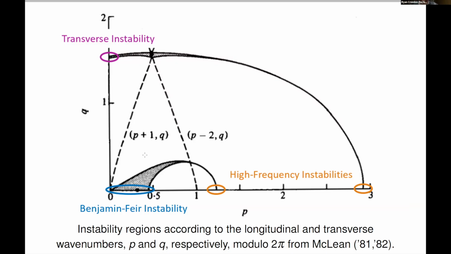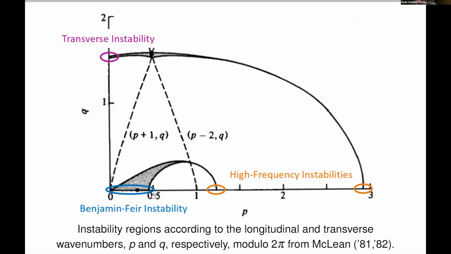And the shaded regions correspond to regions in this parameter space that give rise to some sort of an instability. And so basically all of the results that we know to date, excluding our own, are all happening along the x-axis here, along that p-axis, when we don't have any transverse component. And so you see a bunch of intervals on this axis, and they correspond to all of these different instabilities that we know about in the stability spectrum. In particular, the interval that's closest to the origin is the Benjamin-Feir instability.